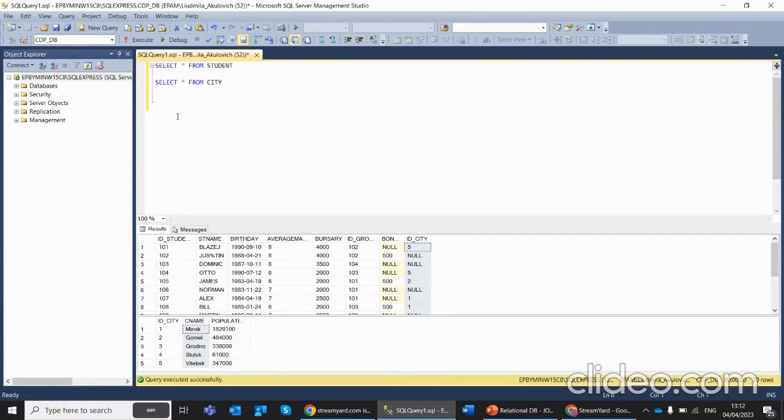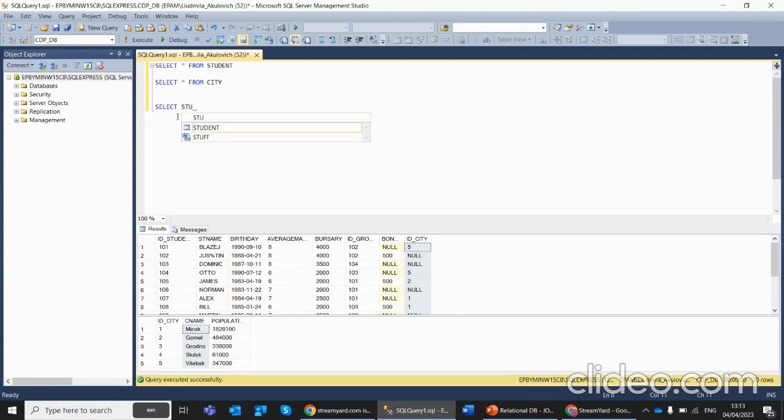So let's use our knowledge of SQL query syntax. I'd like to select, and here I should provide the name of the column I want to select, but also I should identify the name of the table it is going to be taken from.